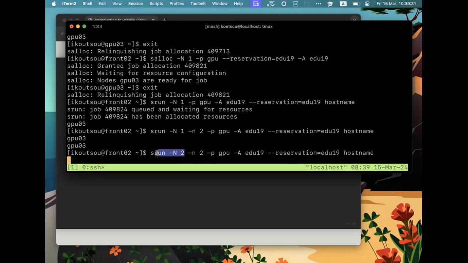So maybe this is a good point that I go around and see if you have actually tried this. Who has tried this as I was going on? Okay, you should all try this and make sure that you understand what's going on, yeah? While the other node wakes up.